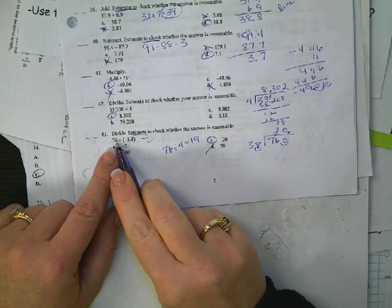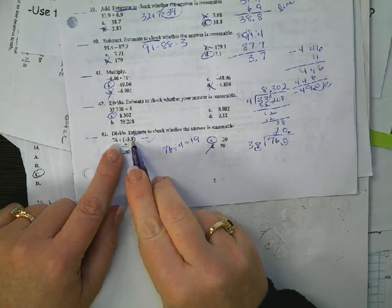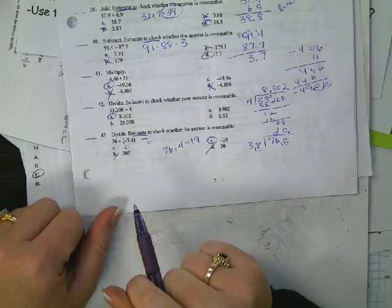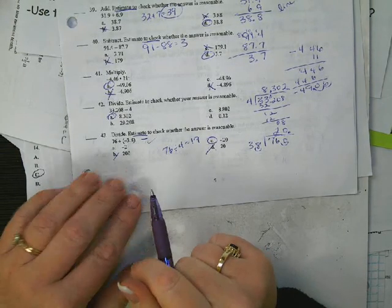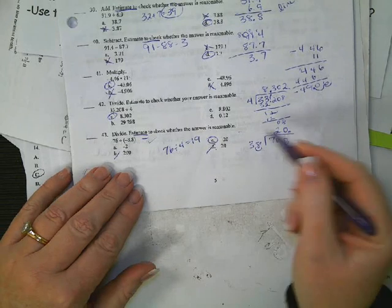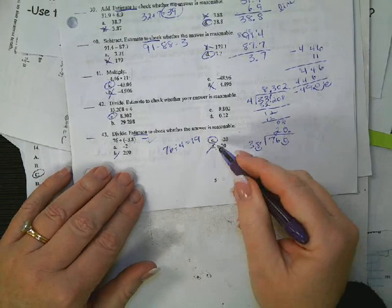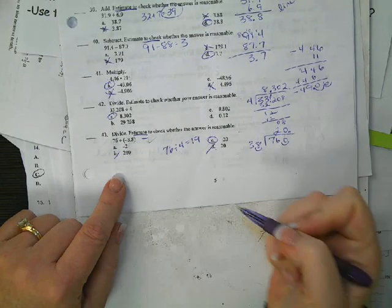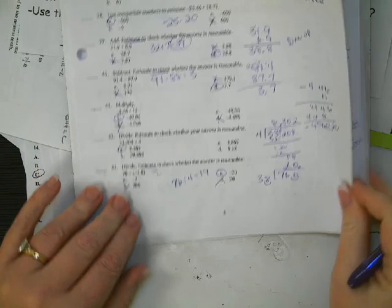And then just estimate. 76 divided by 4, just make it 80 divided by 4. 80 divided by 4 is 20, right? So that makes sense that it's 20. It does not make sense that it's 2. So just please use common sense and estimate to check.